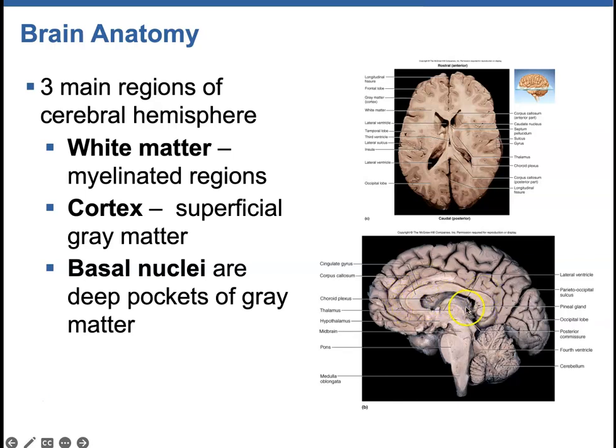And then here is what one of the lateral ventricles looks like. Here you can see the superior view of the lateral ventricles. And then this piece right here, this is our brainstem, and then right here is our cerebellum. Right back here is where the third ventricle is located, and then as you pass through here, this is where our fourth ventricle is.